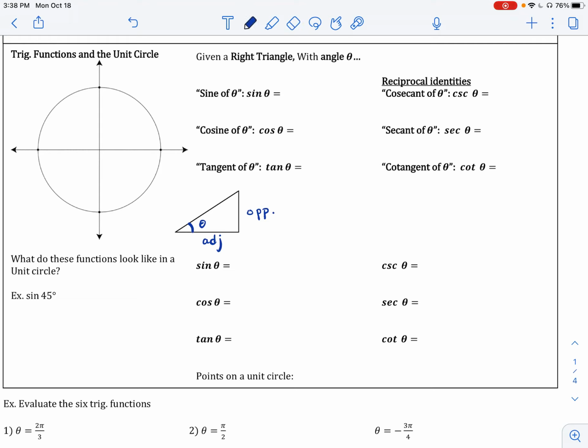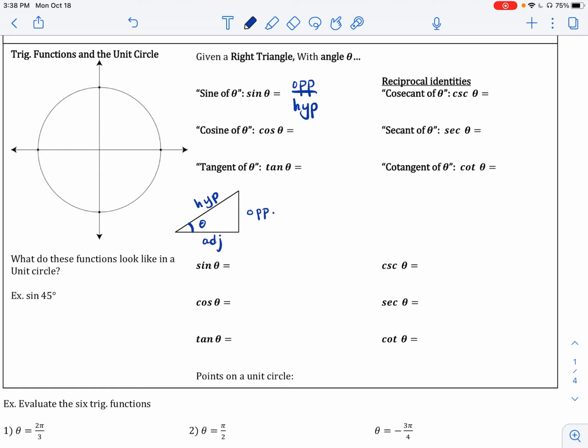And the side that is opposite of my right angle, or the longest side of the triangle, this is my hypotenuse. What the trig functions do is evaluate the ratio of the sides from any given angle. So the first one that we should discuss is sine. The sine of an angle simply means to find the ratio between the opposite side compared to the hypotenuse.